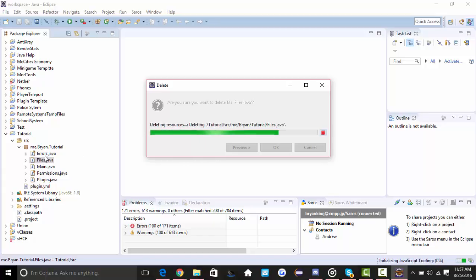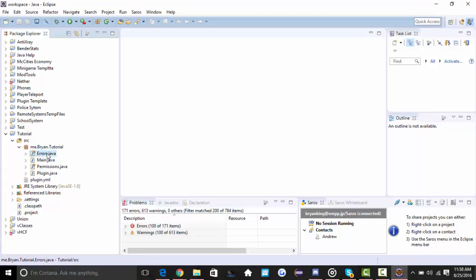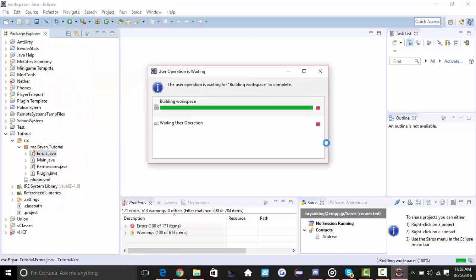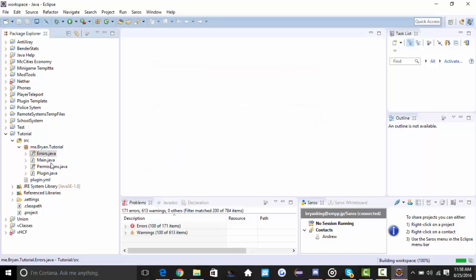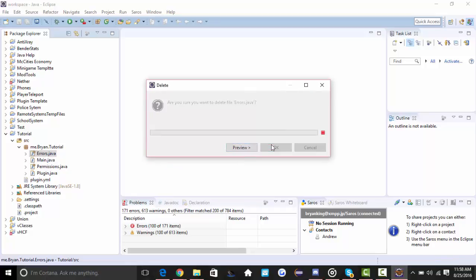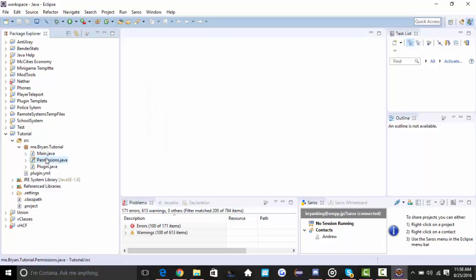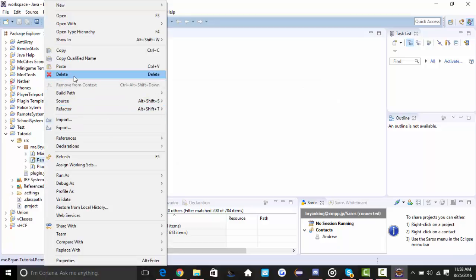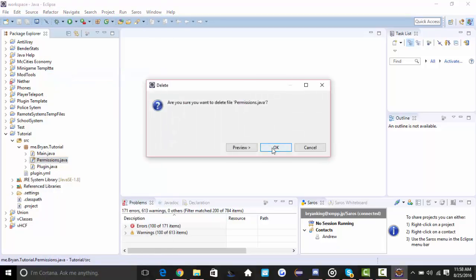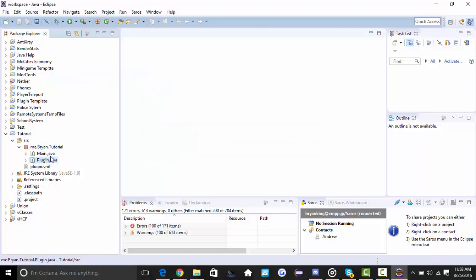Okay, so let me just delete all this because we're going to make a completely new one. Now we're gonna keep the main there. We're gonna delete this, and I'm gonna keep the plugin jar as well.